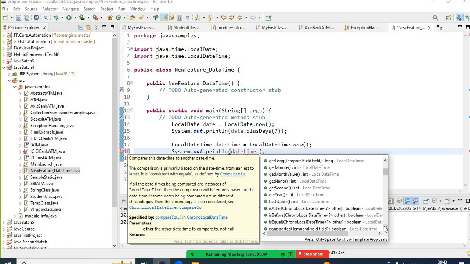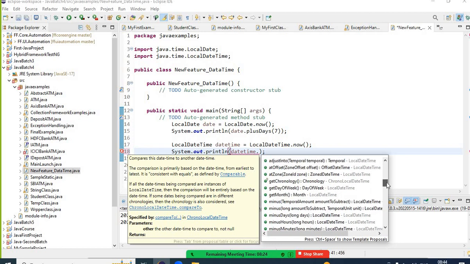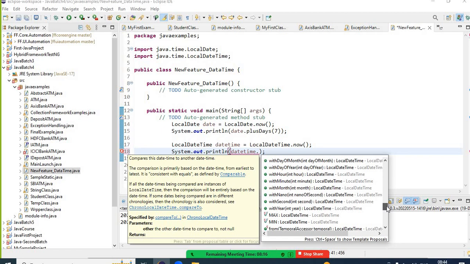After that, you have a number of functions. From your date and time, if you just want only the time, you can get it. Only hour, only seconds, only minutes, only date, you can get. You can explore these functions. You can reduce the dates, you can reduce the time, everything you can do, plus or minus.